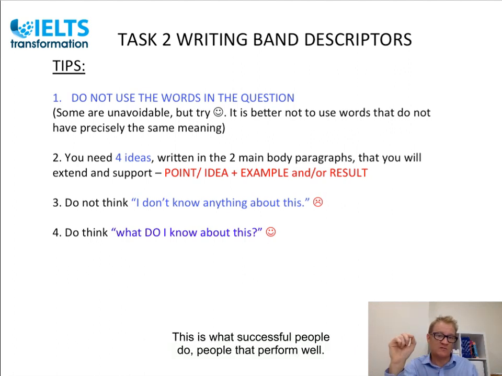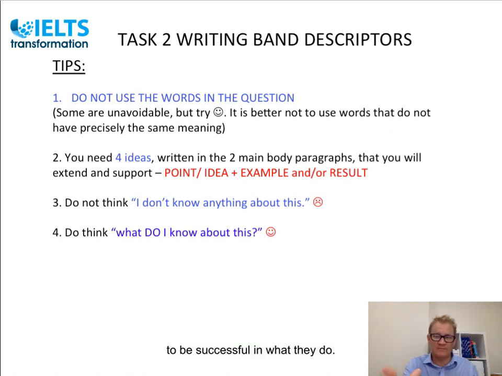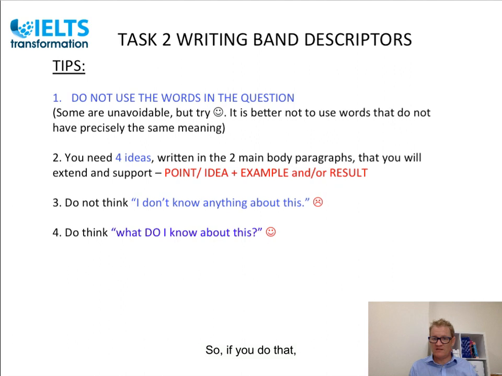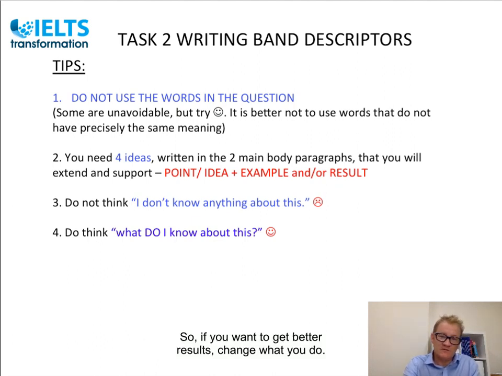This is what successful people do. People that perform well have a process that they follow every time to be successful in what they do. So a lot of people in IELTS keep doing the same thing and getting the same results. If you do that, you will get the same result, which is probably not what you need. So if you want to get better results, change what you do. Change yourself.